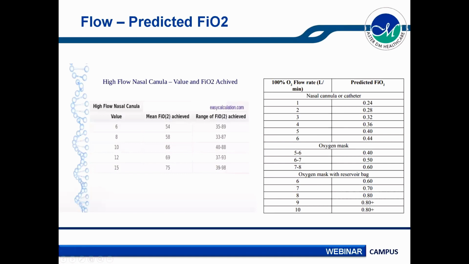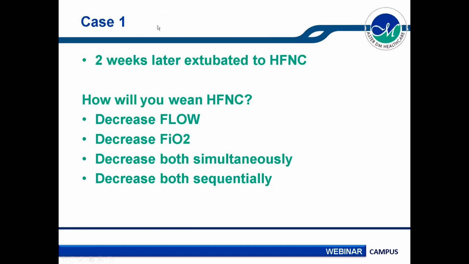That is why during the COVID season, when the oxygen supply was limited, we always tended to keep the flow somewhere around 30 to 40 or even around 30, so that you can get a predicted FiO2 with the minimum oxygen possible. So whenever you go higher on flows, your oxygen requirement also will be more. So this is one clinical situation.